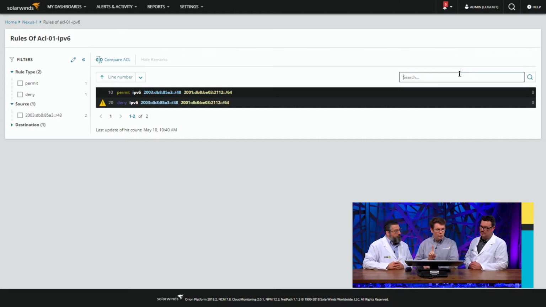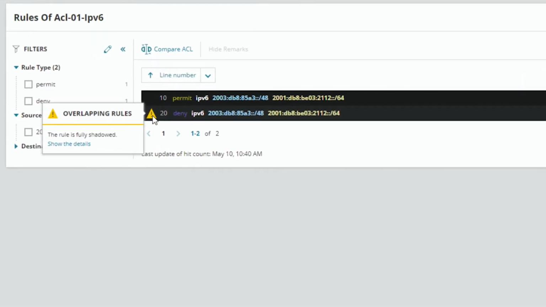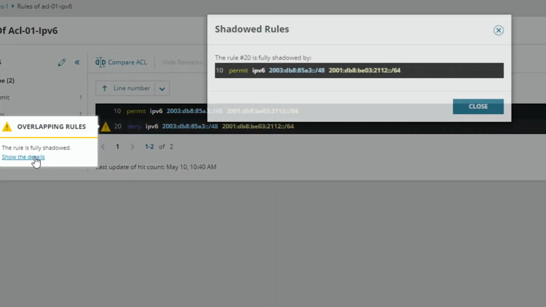Now, there is one thing I'd like to highlight because I think it bears using. This works for ASA as well, but it's super effective. So basically, we're looking at a simple access list here, right? And we've got some sort of problem already, not good. And if I hover over this, you see it's warning about a fully shadowed rule. So I'm going to click to get some more detail here.